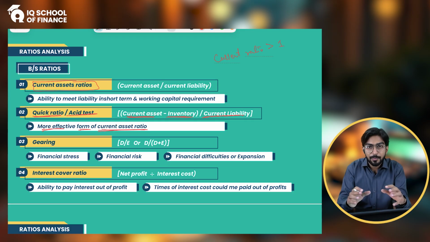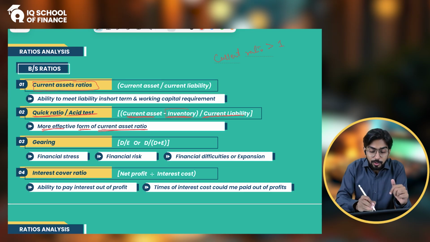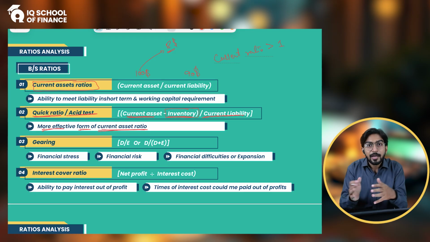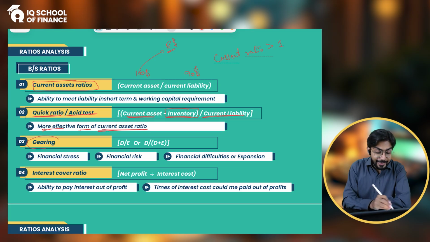All right, the same thing as the current ratio, but more effective, because you have excluded the inventory. Because when you were saying that we have, let's say, $100 of current assets to pay off $90 of liability. All right, now if I say that $5 was the inventory, so remove it. Now talk about the liquid assets, how many liquid assets you have to pay off your current short-term liabilities or manage your working capital. Getting the point? Now, gearing ratio.